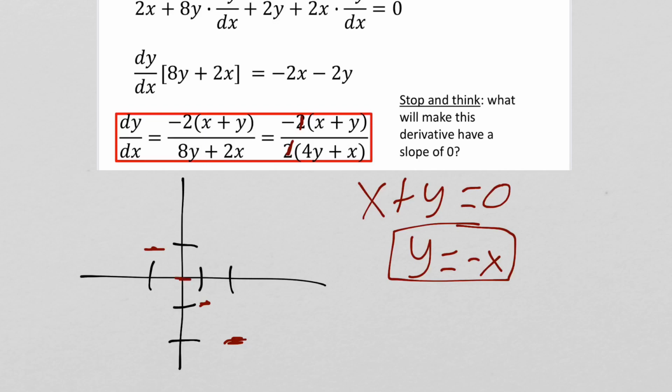Also at 0, 0, because 0 equals negative 0. Okay, what about at x equals 2, y equals negative 2? That would be a flat slope as well. So if we were to generate this whole slope field, we would see up this diagonal line all these flat slopes because that's where y equals negative x. And then if we wanted to fill in the rest of the slope field, we would just plug in different x and y values and determine the slope at those points and draw a slit that models that slope.